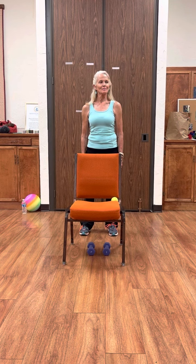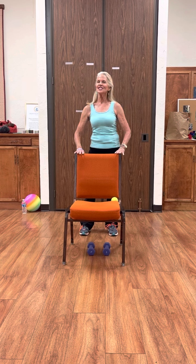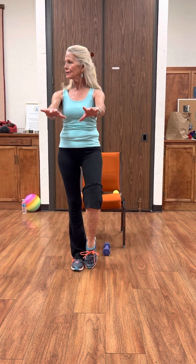Good job. All right, before I get sick, Dramamine. Place the hands here and shift the weight to one side, and this other foot comes close. So it's there. And if you can't see, if this were my chair, I'm gonna shift the weight and touch. So it's kind of a cocked foot there. Shift the weight to the other side and touch. Shift and touch and shift and touch.